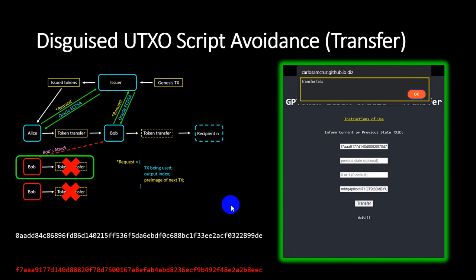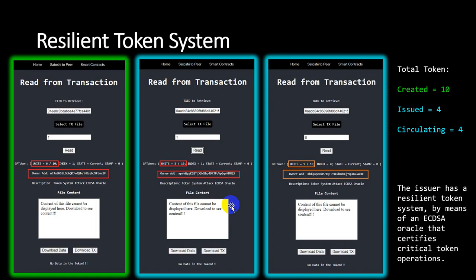It's just useless. So the token system is preserved. It's very resilient using this Oracle scheme. The original number of units created is 10, and we have put 4 in circulation, and we continue with only 4 units in circulation.